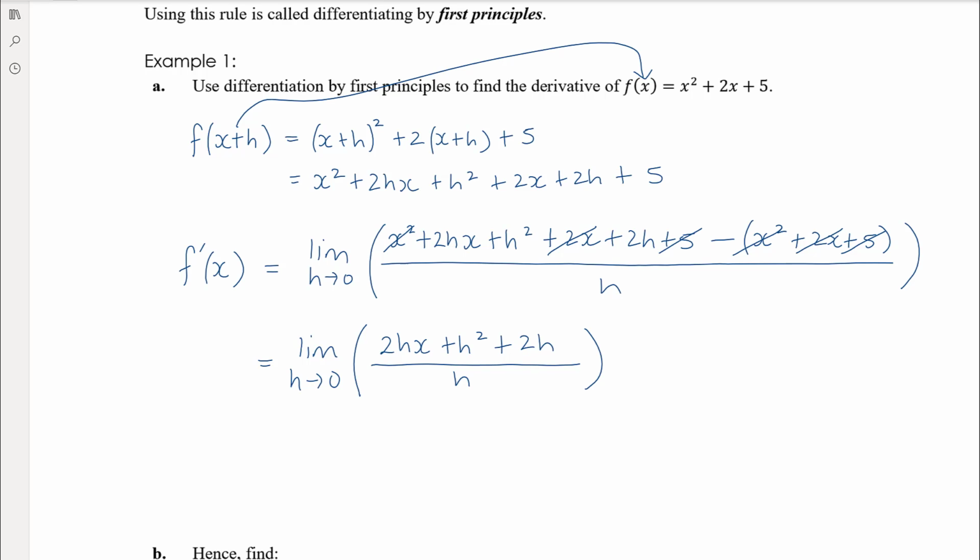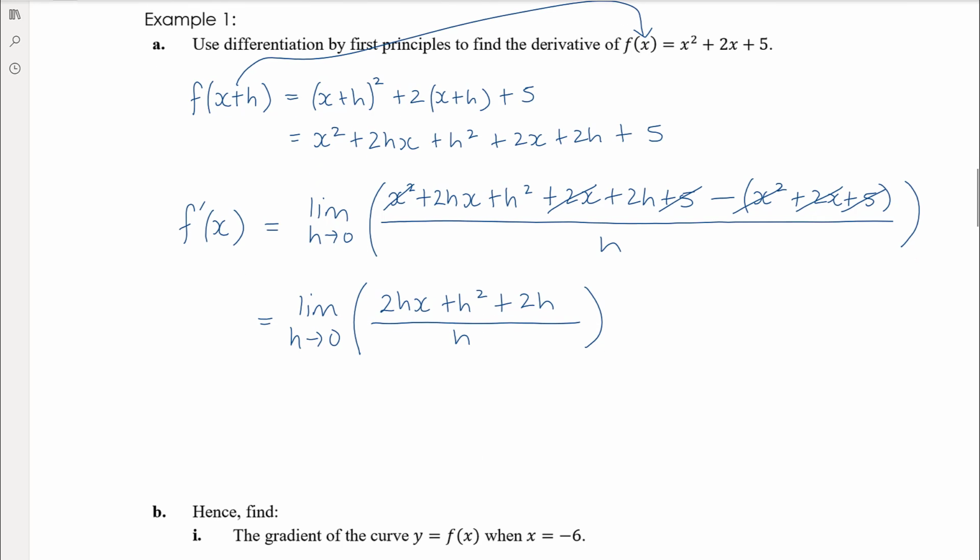Now the reason I haven't done that already is because we've got this problem happening down here. If I were to make h equal to 0 right now, I'm dividing by 0 and we've got something that's undefined or certainly indeterminate. So we need to first manipulate the expression to a point where we will be able to substitute in h equals 0. And until you can sub in h equals 0, your equation is still equal to the limit as h approaches 0 of something.